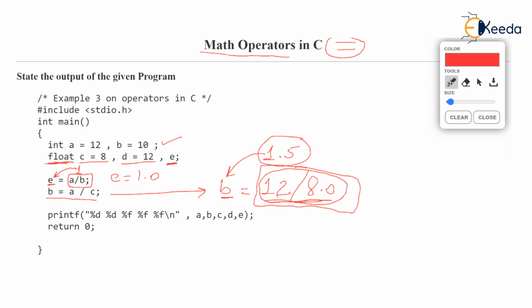The reason behind that is B is an int. Note the declaration. Hence, this line which we are discussing is an error. This line is going to give an error. So forget about the output. There won't be any output because the compiler itself will give an error at this line B is equal to A by C. So if RHS gets evaluated to a float, left hand side cannot be an int. But if RHS gets evaluated to an int, the left hand side can be a float.